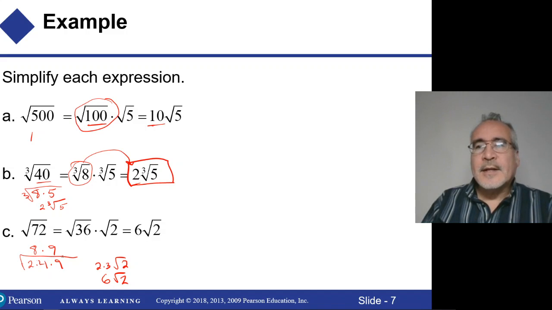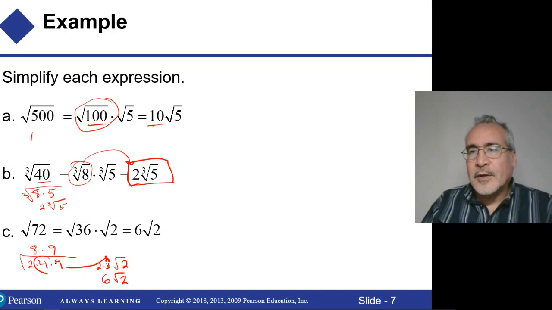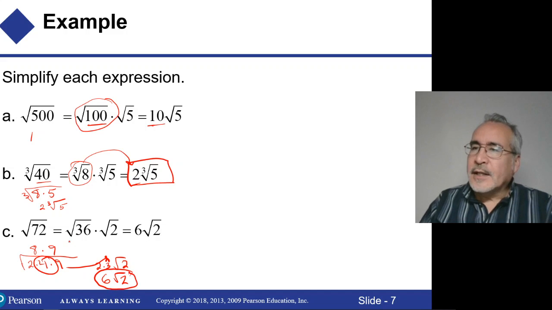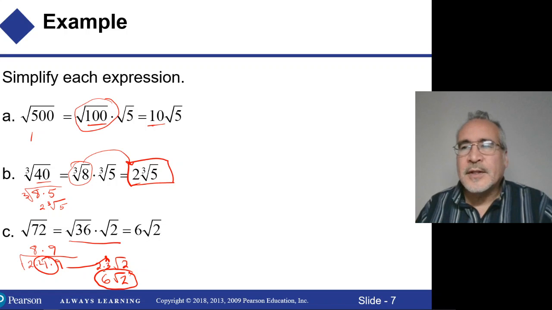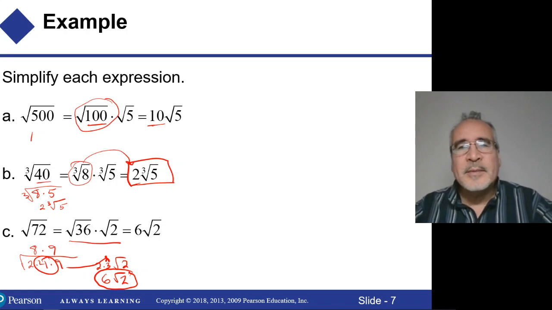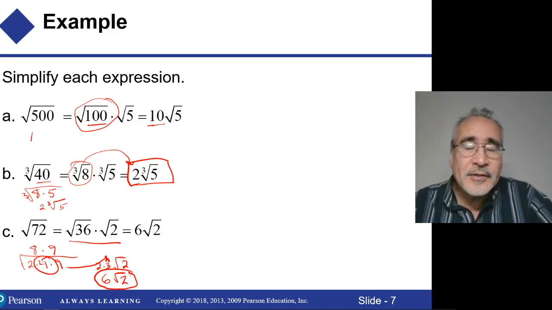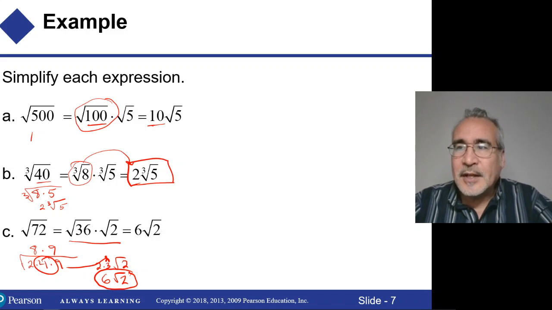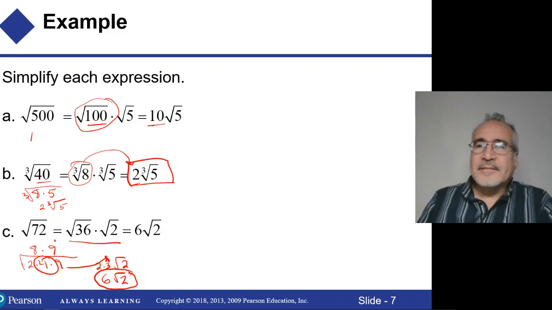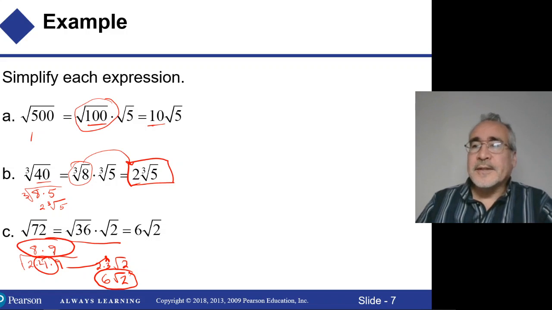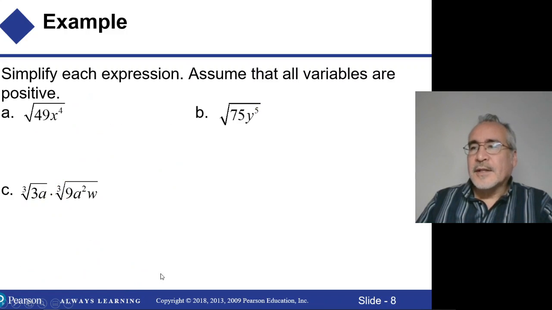I knew 72 was 8 times 9. 9 is a perfect square, I can get that one. That's the 3. 8 wasn't, but I could break it down to 2 times 4, and 4 is it. So break it down, bring it out. This was rather easy for me. The other would have taken extra time, and I'm not sure I would have spotted that because I don't remember my 36 times tables. I should know that 36 times 2 is 72, but this came to mind first, so let's just do it. Okay, so multiple ways, whatever works for you.